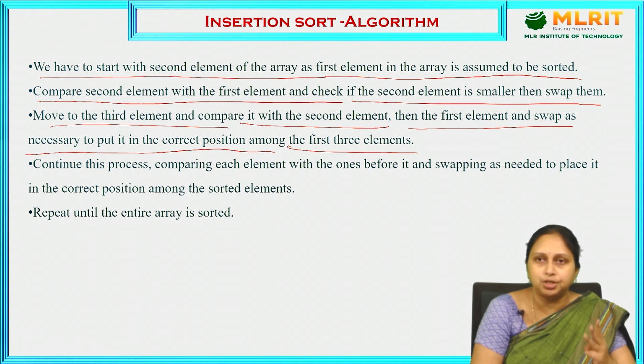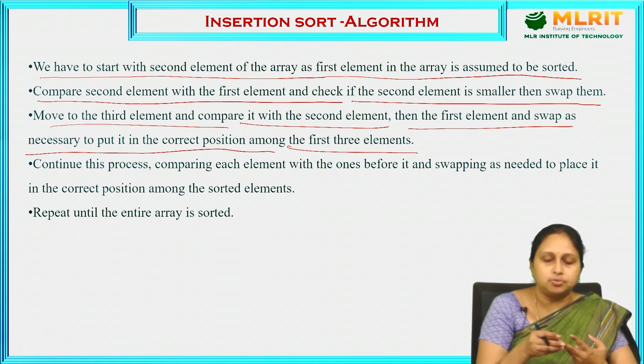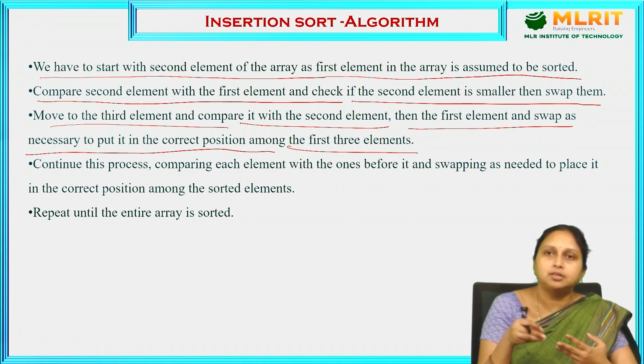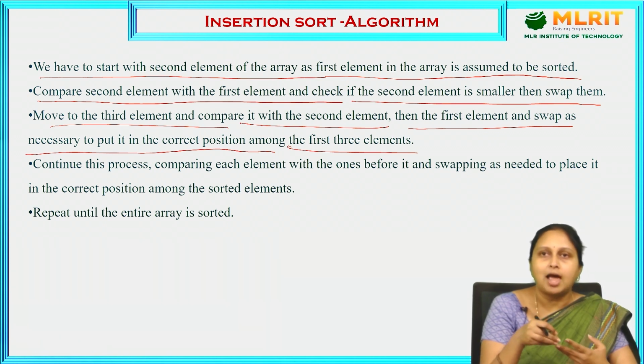Suppose you have 3 elements. Suppose you have taken the second card, compare it with the first and place accordingly. Otherwise, if you are going to have the third card also, then in that particular case, you need to compare this with the first one as well as with the third one. Both the things we have to do.